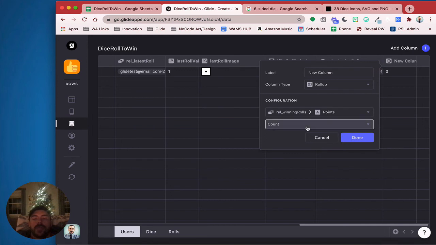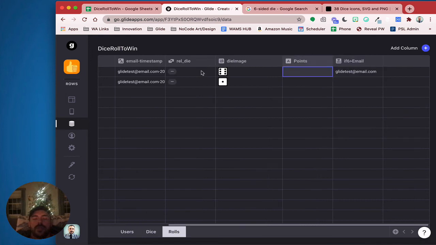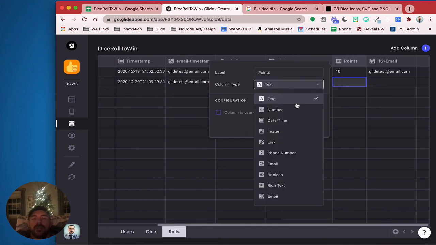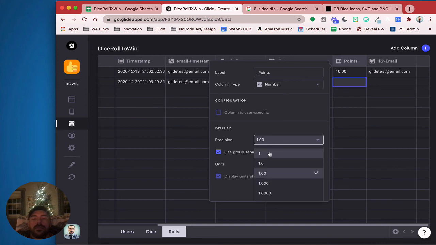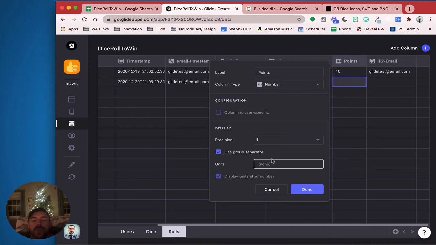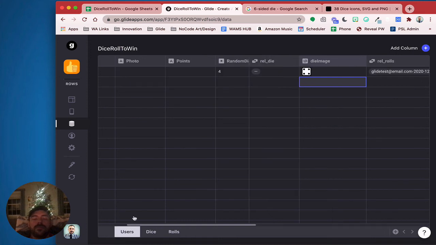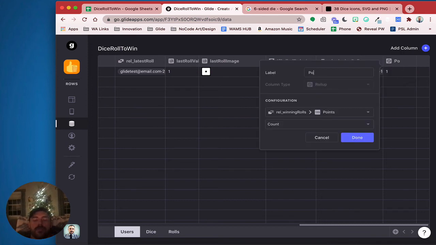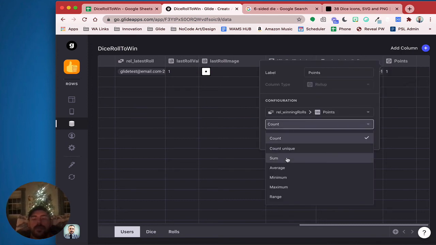It needs to be a sum. So this would have been a 10, and this needs to be a number column. If you want to, we can give this the value of points.